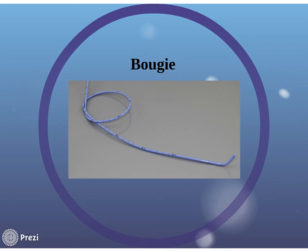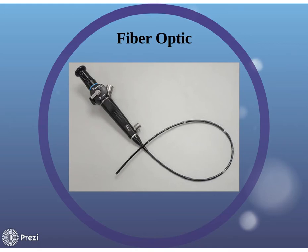Fiber optic is awesome. If you ever get a chance to play with these in free time, you're going to have lots of free time in this program. This little dial here, you move it, so you hold it up here, and that little dial makes this go like this, a little angle like this. So when you're looking at it and you do it, you want that part to go up this way. You don't want it to go otherwise, you're digging for the esophagus, really. You don't want to do that.